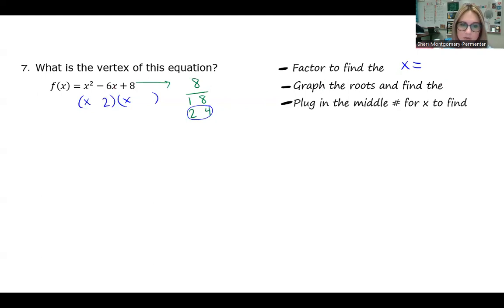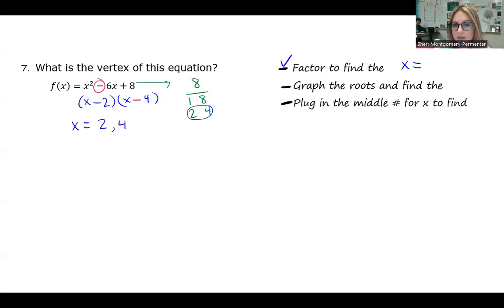Very good. 2 and 4. So if I use 2 and 4, my middle term is negative, so my bigger number has to be negative. If I have -4, would I add or subtract 2 to make 6? Because I got to get more negative. So when I get x equals, what are my two x's? Positive 2, positive 4. Okay, done. We have to factor to find the x equals.